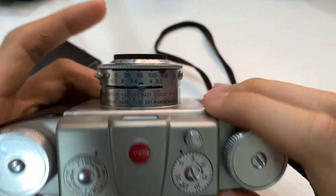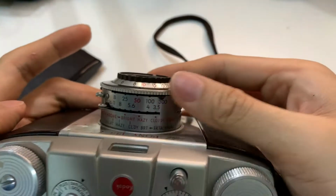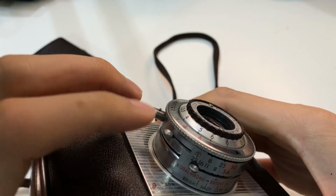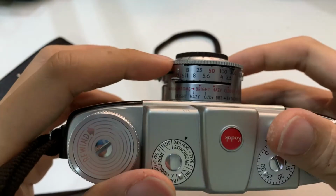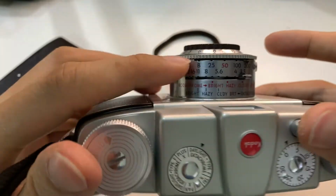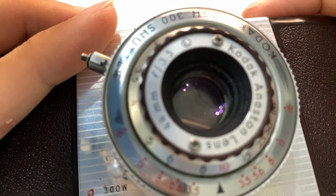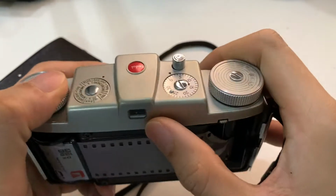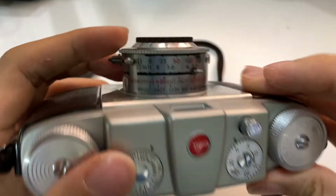Okay, so yeah, so the settings is the aperture, and then this is the shutter speed, then this is the cocking the shutter. Let me see, it fires. So after firing, before I can advance, I need to press this. I can advance. Yeah, I see it counts down. Then cock again the shutter.